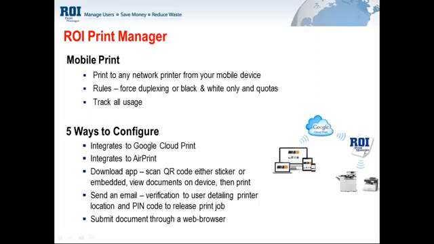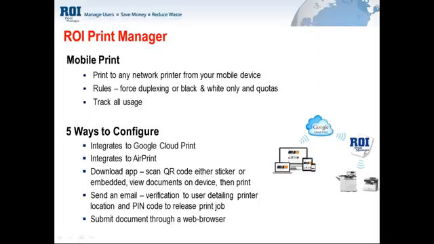We also have an app that you can download. Once you've downloaded the app, you can basically print your documents from your device. You'll need a QR code either embedded on the panel or as a sticker on the panel, which is really containing the serial number of that device. As you walk up and you're authenticated on the network, you would scan that QR code, and that will basically give you the pull print screen on your mobile device. Again, at that point, we can do some queue management, change documents from color to black and white, simplex to duplex, but print your documents from where you stand.